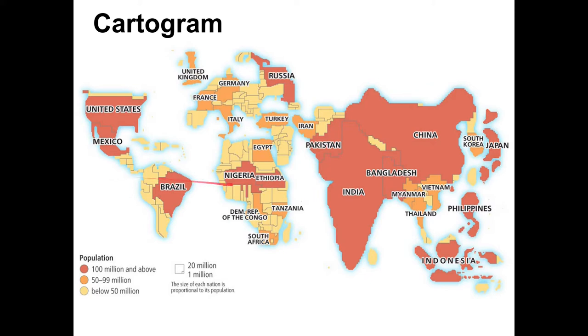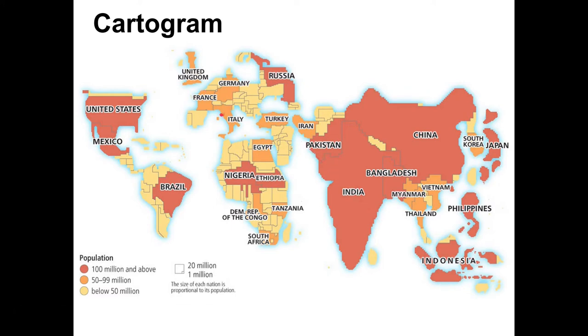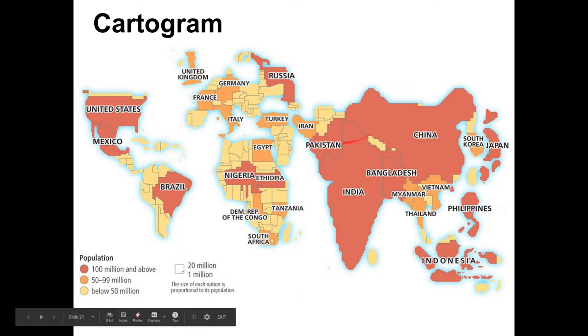Like on the maps, Russia always looks huge. Canada always looks huge. Part of that is cartographic distortion because they're high latitude features. If it's a Mercator map, they're just going to look bigger. But on a cartogram, because we're just looking at numbers of people, yeah, Canada, like 30 million people. Australia, what happened to Australia? Australia got all tiny. India and China got hecka big. Nigeria's pretty big. Brazil's pretty big. Indonesia's pretty big. And then a lot of European countries don't look so big anymore, especially compared to places like Indonesia or Nigeria or Brazil or Pakistan or Bangladesh. So cartograms are fun for playing around with our perceptions.